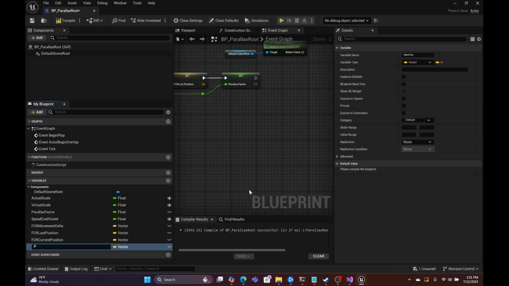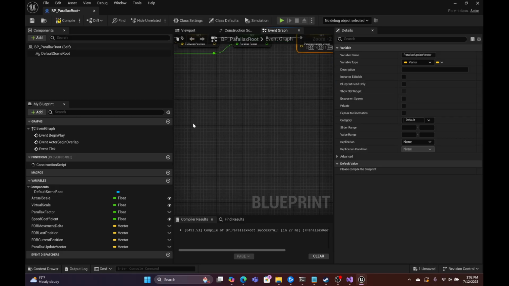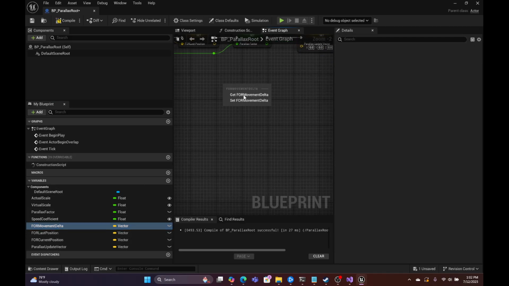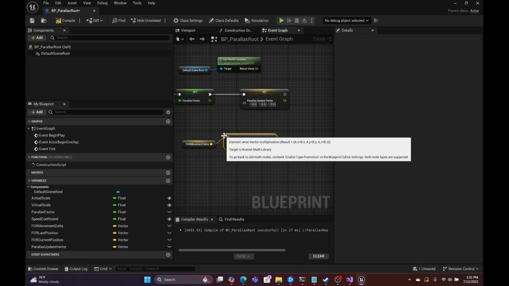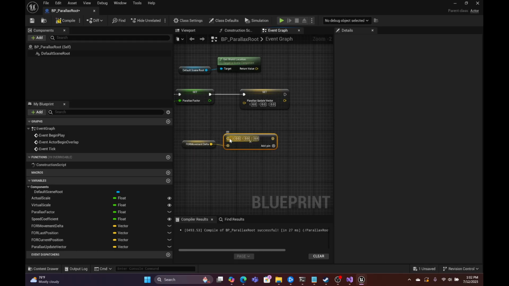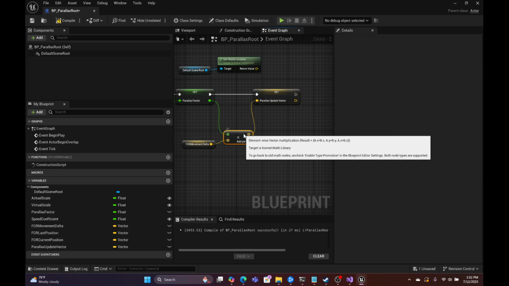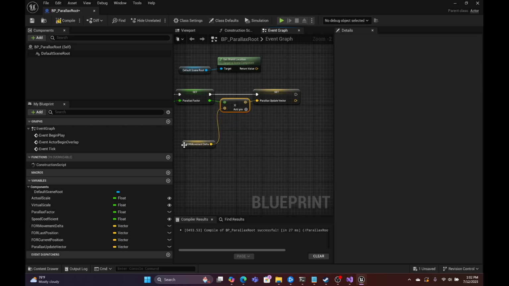We'll call this the parallax update vector. So the last thing that we need to do is set this, and this should be equal to movement delta multiplied by the parallax factor.